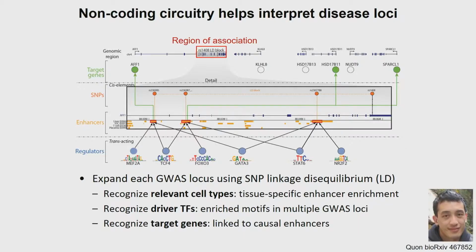We take this very seriously. We don't just generate models and put them out there. We actually take the time to validate these models experimentally in our own lab. What this results in is a circuitry underlying every locus in the genome. So for thousands of loci, for 30,000 loci, what we have done is painted a picture like this that basically says what cell type and tissue the genetic effects are acting in, who are the downstream genes, who are the upstream regulators, what are the regulatory circuitry regions that they're acting in.